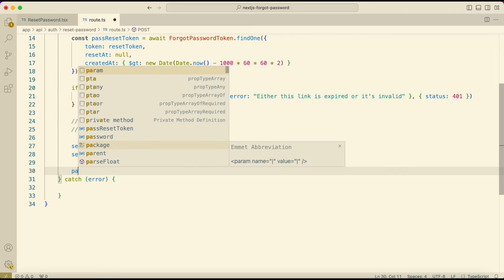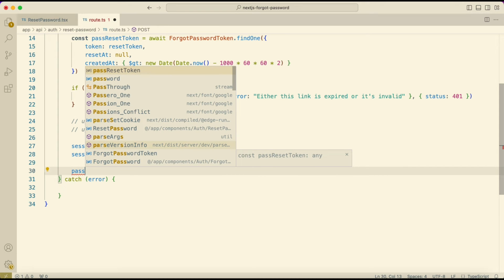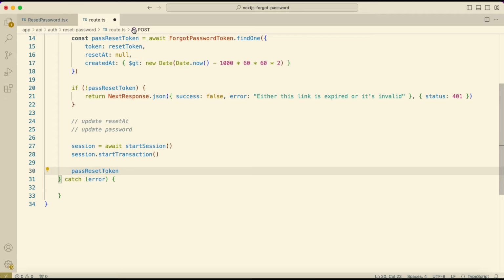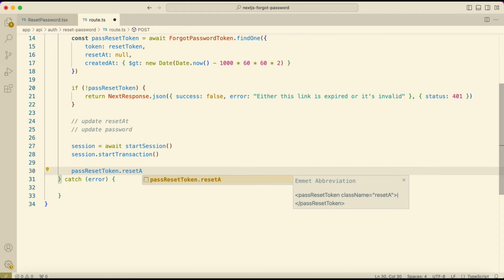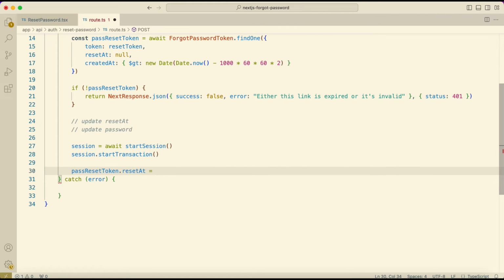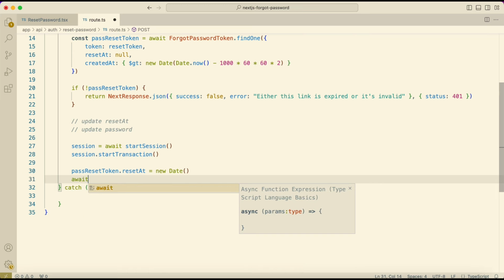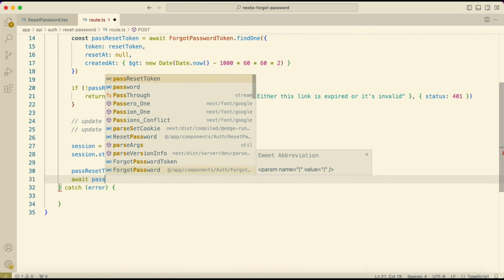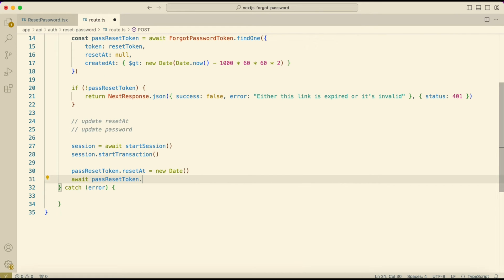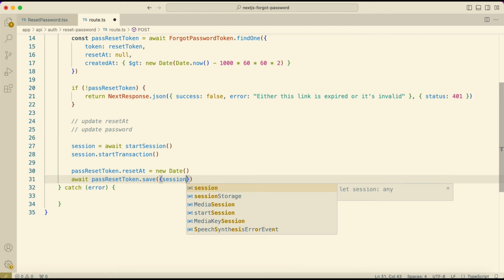Now first we'll set the reset at to current date. Await password reset token.save. And here we pass our session variable.